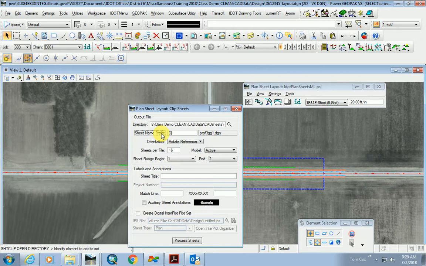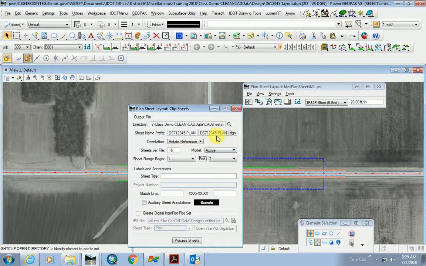So we're going to go D672, or whatever our contract number is, dash, plan, sheet, or whatever the right file naming convention. And then notice when I hit tab, it shows me over here the file name it's going to give it. Even though, like I said, in project-wise, you could change it later. We'll go with that. And then it says, okay, maybe you've got 20 sheet cells out there. What range do you want to use? Well, we really only have 2, so we want to start with 1 and end on 2. Maximum of 16 per sheet.